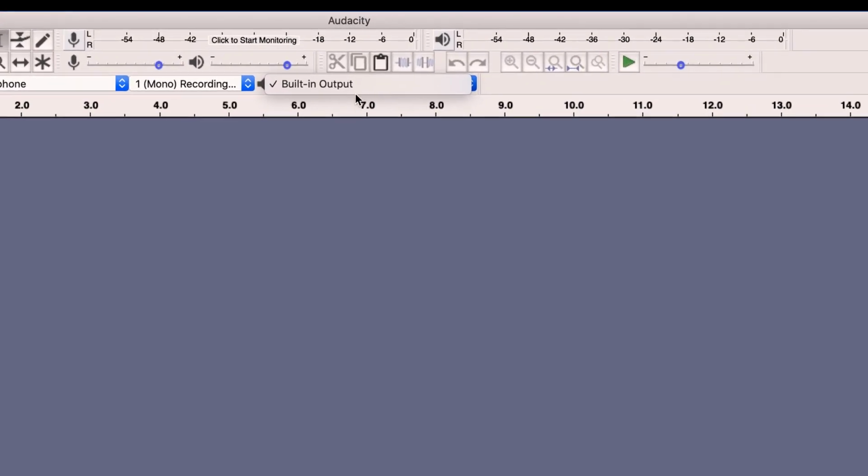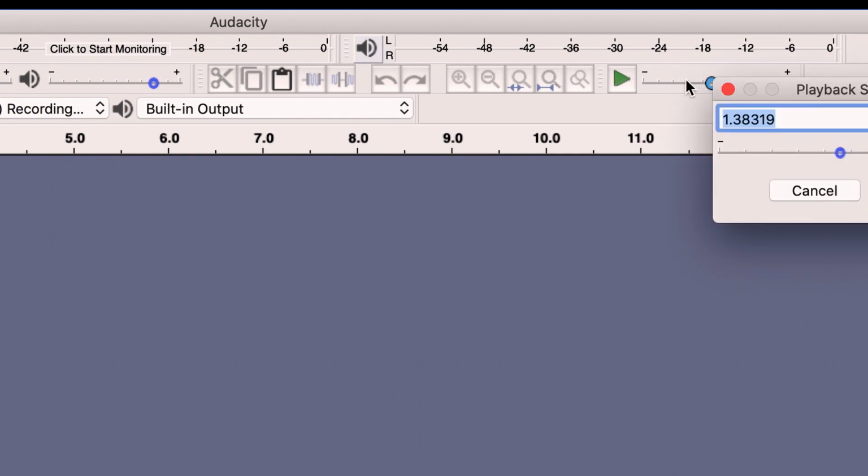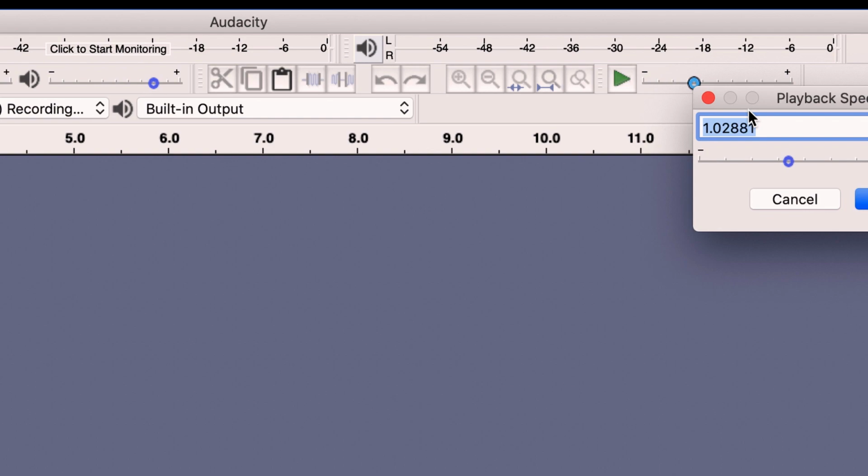And there's a bunch of other tools up here. These are more editing tools. We've got cut, copy, paste, the standards, undo, redo. This one here is your trim and your silence buttons. And then up here you have zoom in, zoom out features, as well as right here, this is your playback button. This will speed up your playback, and the standard is 1. So that's your default. If you want it to play back slower, you can slow it down or you can speed it up. But what I like to do is to leave it at the default of 1.